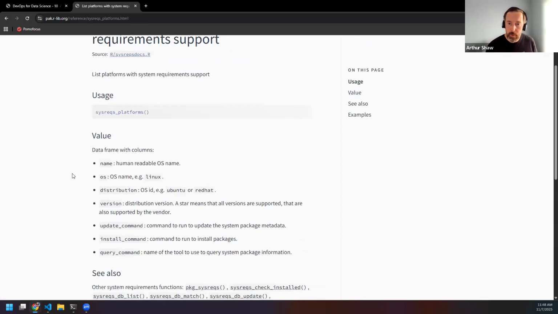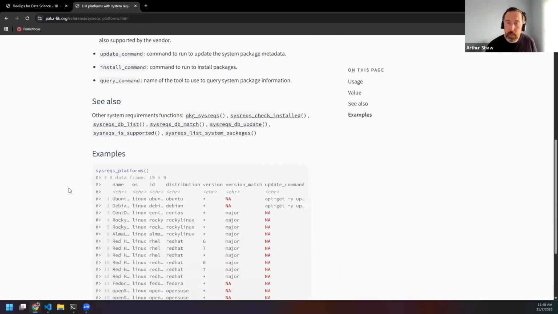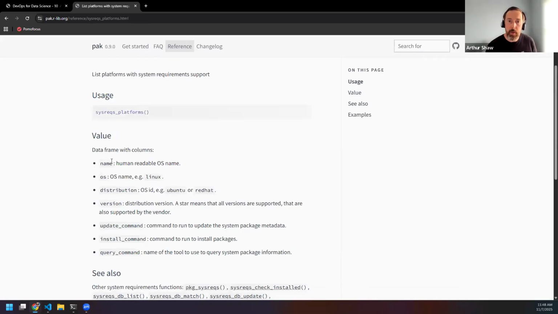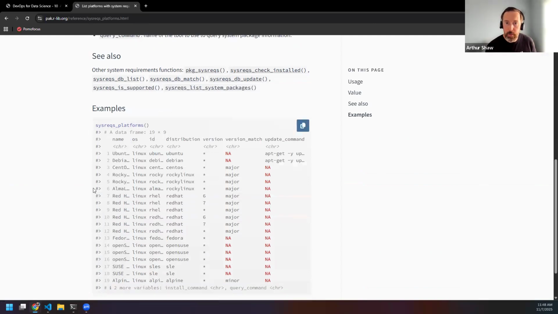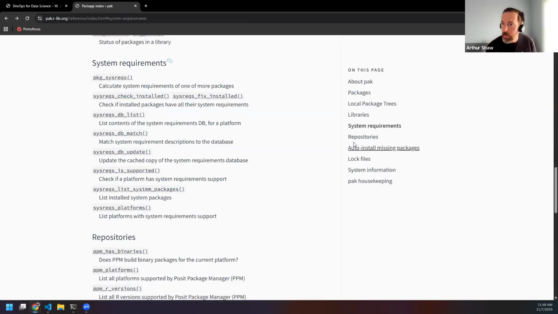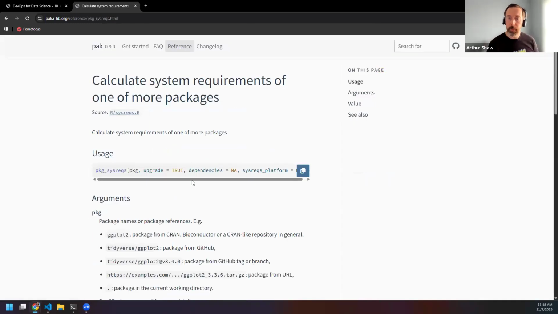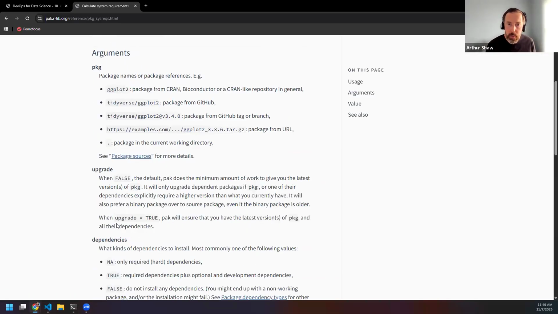So it's been a while since I've used this, but I think you can name a. No, no, no, that's not it. Here we are. This is it. So you can name a package or a list of packages. I think this takes a character vector.